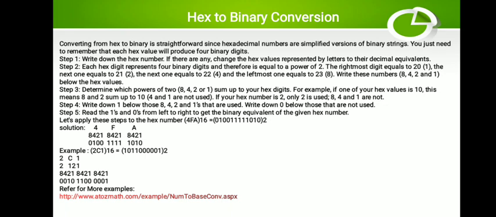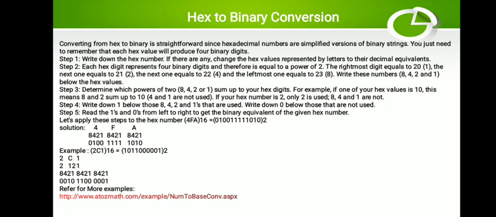So for example, there is one hex number, 4FA, which is base 16. You have to represent its equivalent binary. So first, what do we do? We separate each digit in the hex number. Then after separating, we write the equivalent 4-bit number of that particular digit or symbol of the hex number. Now here the first, least significant digit is A. A is equal to what actually? Decimal 10. So what is the 4-bit binary equivalent of decimal 10?